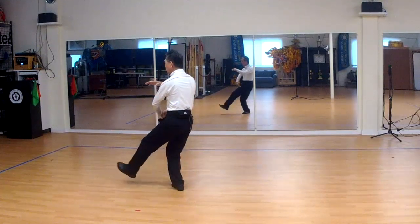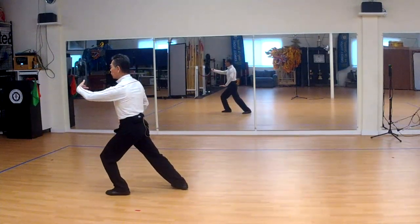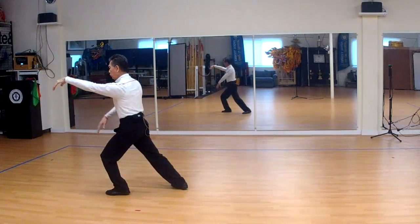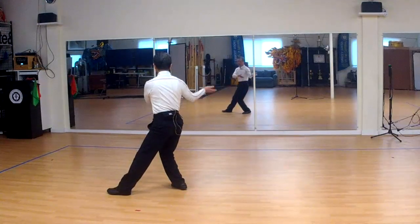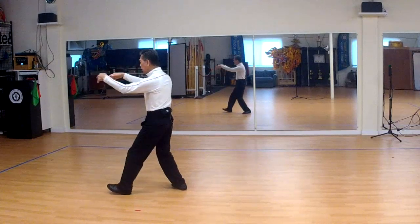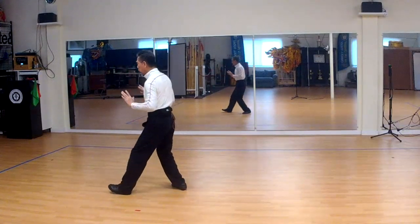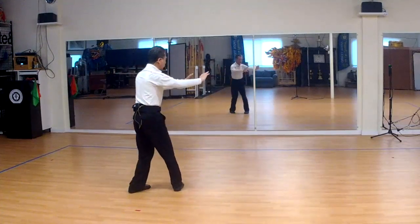To ward off, roll back, and press. This is grasp the sparrow's tail. These postures we'll be going over in the next session. Press and push. Turn. Going to do the right side.